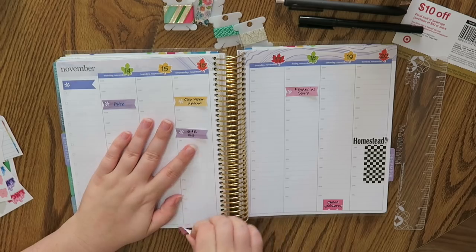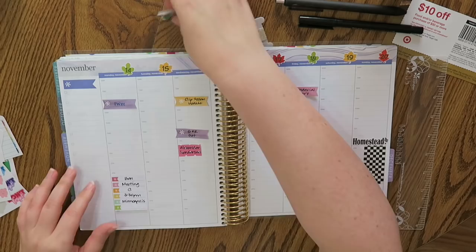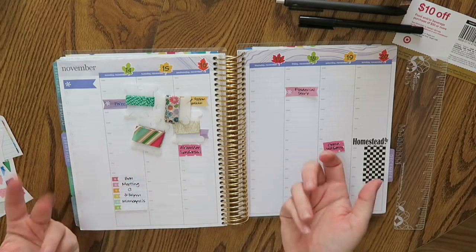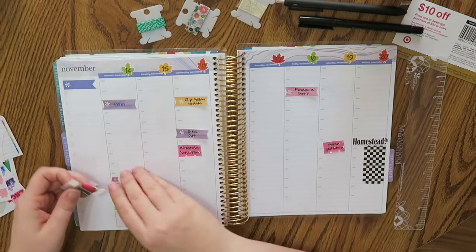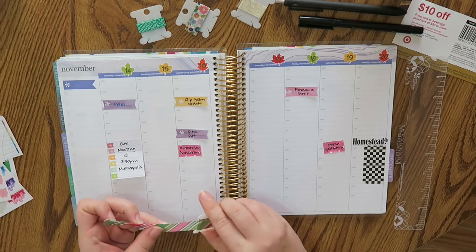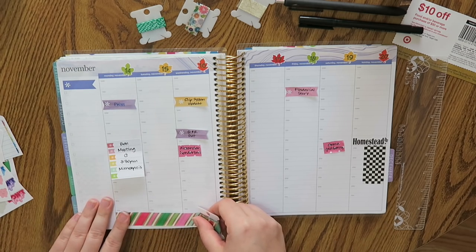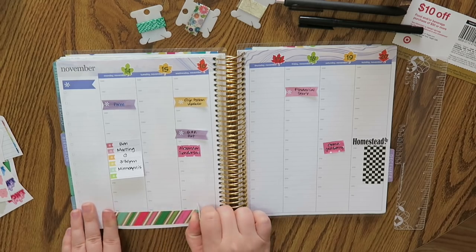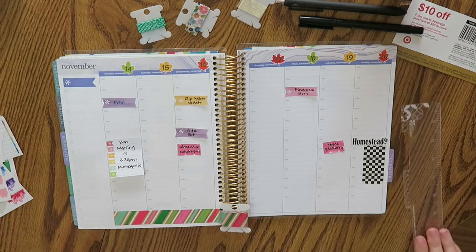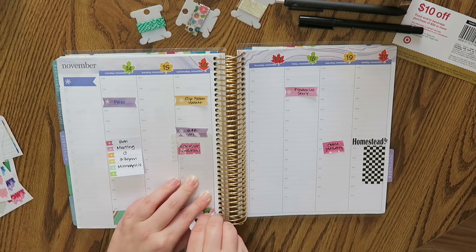I'm gonna put down the washi. I don't have a lot of time today so I'm trying to do this as productively as possible. I've got a bunch of washi samples that I thought would be good color combinations together. I'm gonna put this one at the bottom because this is like my favorite out of all the washi samples. I am so sick of fall colors right now, so this week I'm gonna go with green. I want to try to have all my stickers be green if possible, and I wanted to incorporate a little bit more color in some of these.